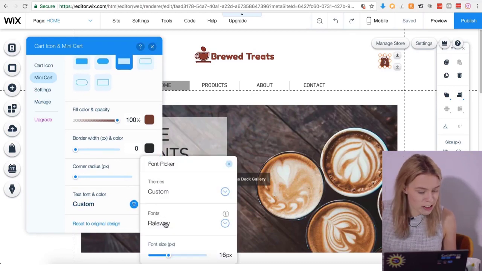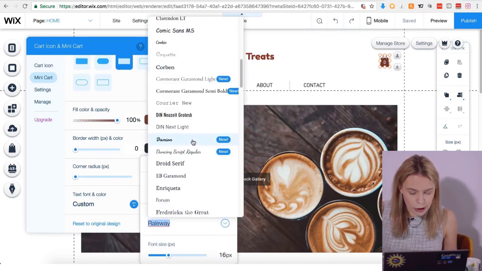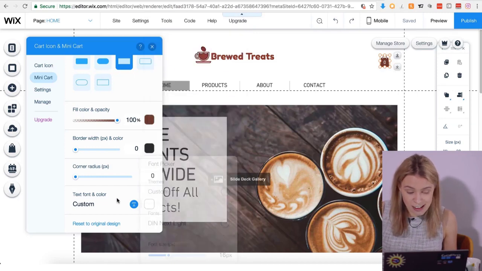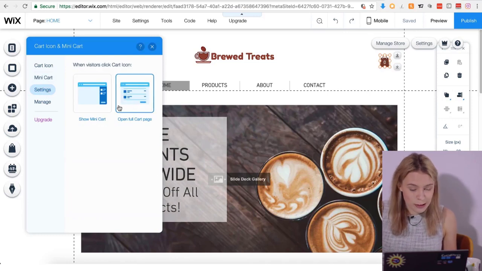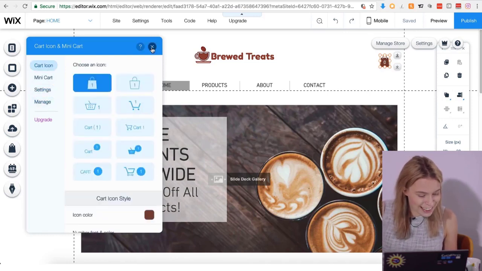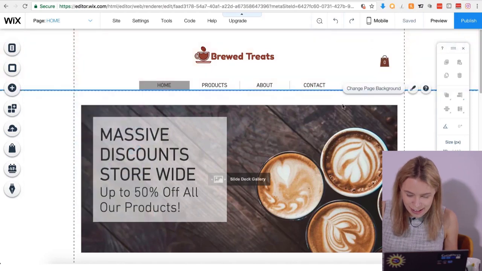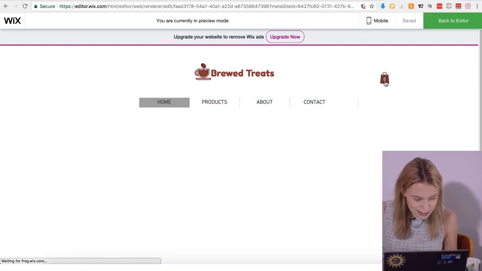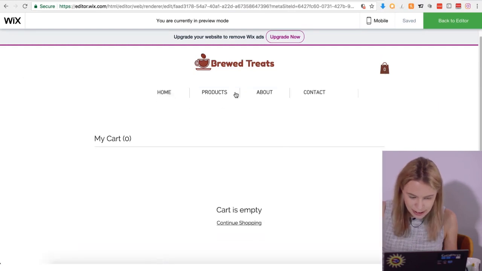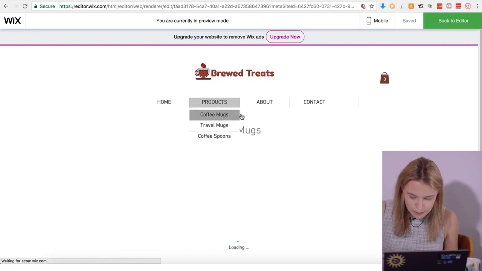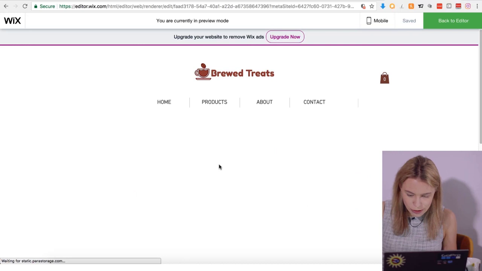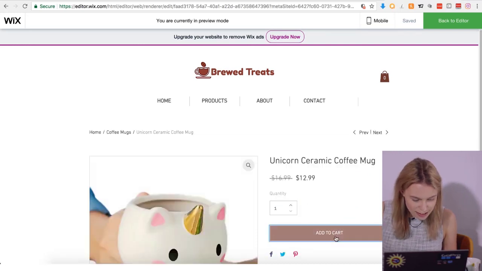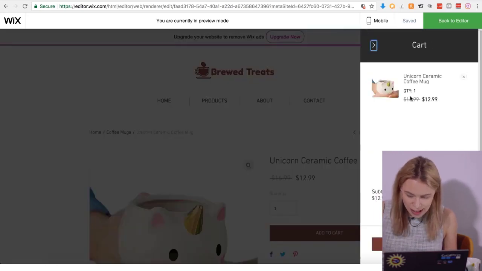our store's main font. Please keep in mind though that because we're using a preset template for the store, some of the colours are by default set to green. So be sure to change all of those unless your store's colour scheme is green. Alright, so let's come and preview it and test it. Come to a product here, this one will do. So click add to cart, and as you can see our mini slider has popped up.